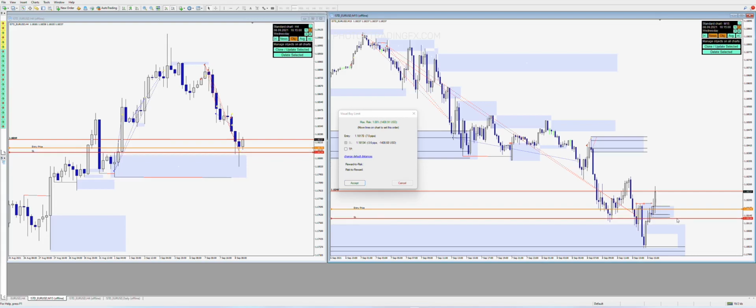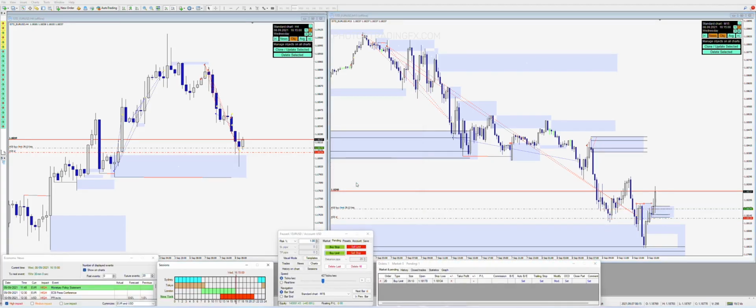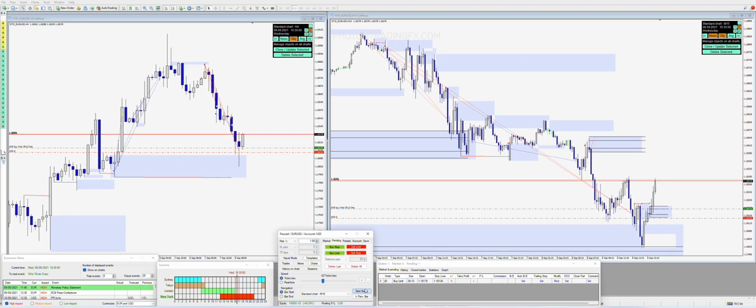Now, what you can also do, if you get stopped, is then play the reaction to this. So you would look for price to come into it, give you another bullish change of character, and then you trade the reaction. Because otherwise, if this is failing, you could take 2 losses in a row, which a lot of people, that doesn't really meet their risk tolerance. So I'm going to set one there. Let's just see if we get tapped into.